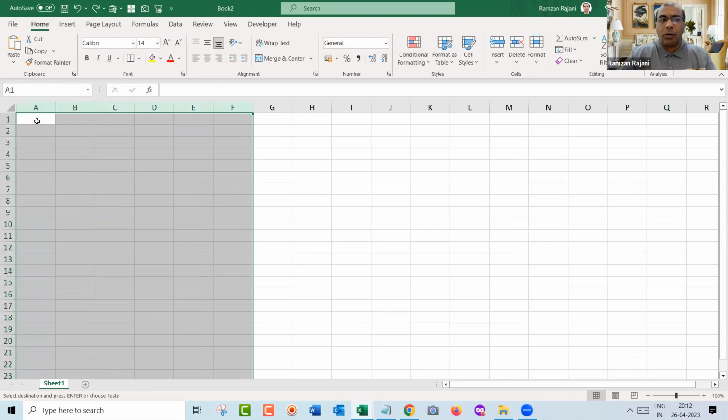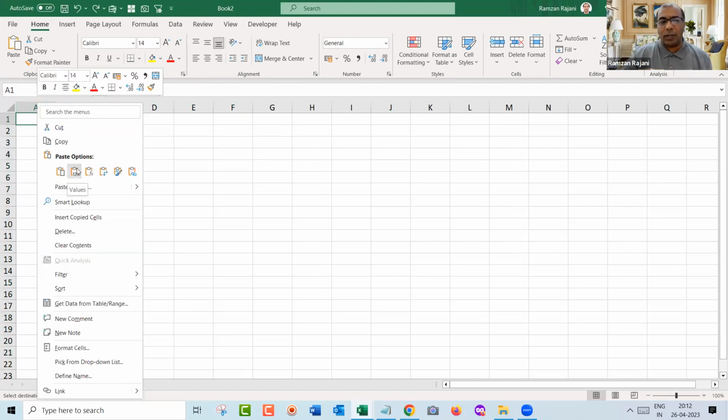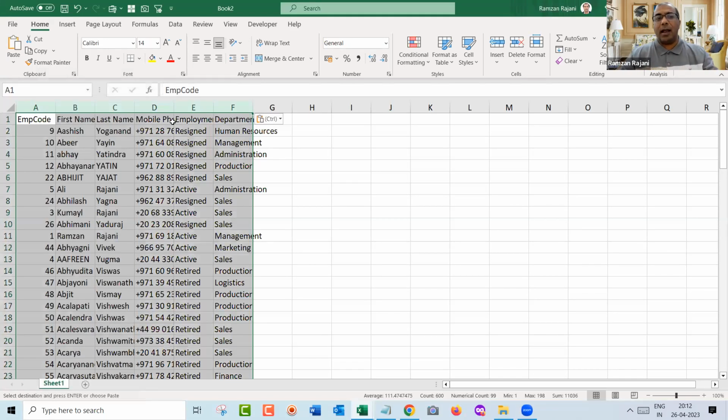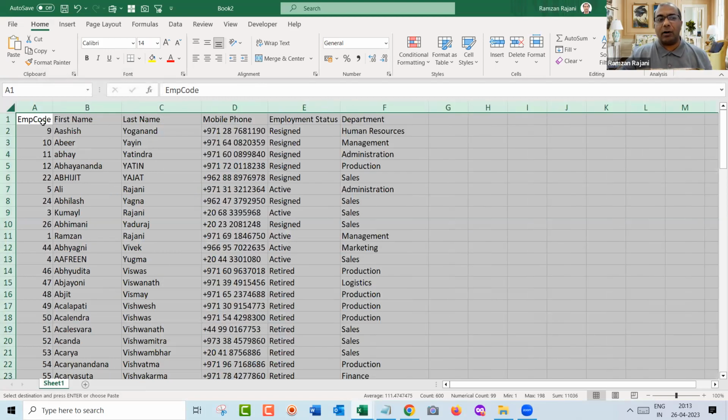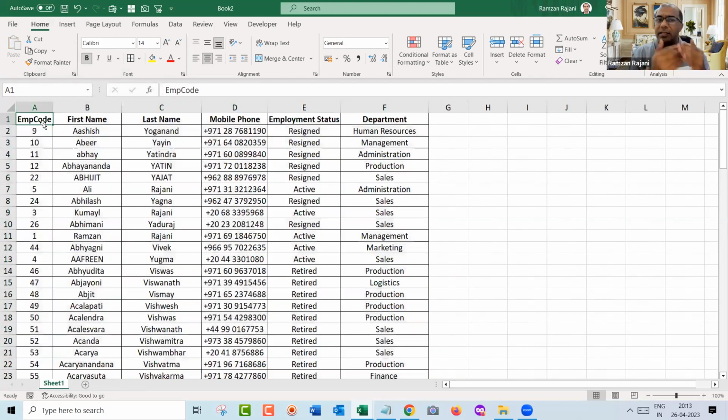Or if you don't want to remember Control Alt V for paste special, you can just right click on the cell where you want to start pasting and select 1, 2, 3, and it will be pasted. Then select and double click to adjust the column width, make it bold, center aligned, add the border, save the file and send it to the management. Understood, friends? Now when you copy from there and paste special over here, the link between this file and that file is broken. There is no link. So this way, the VLOOKUP is done.